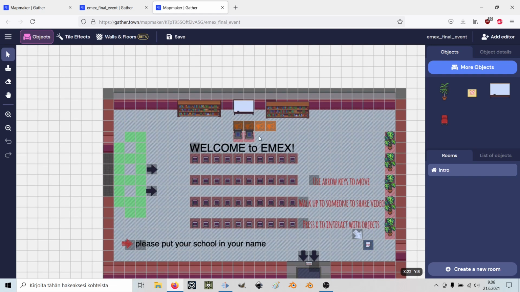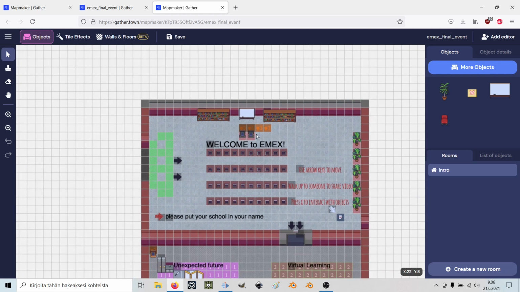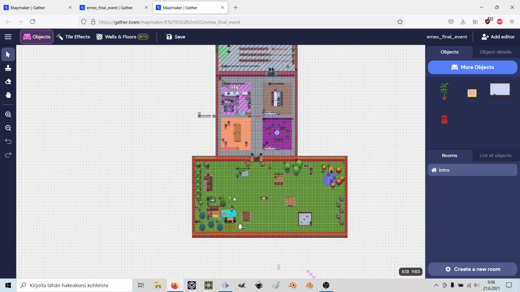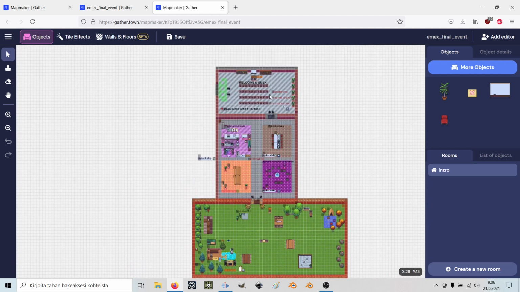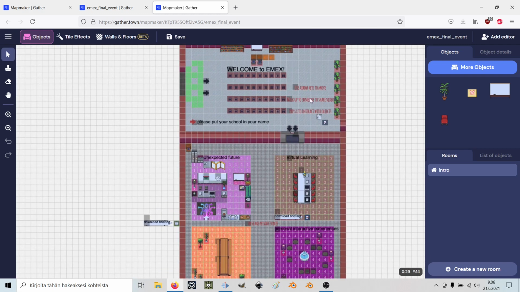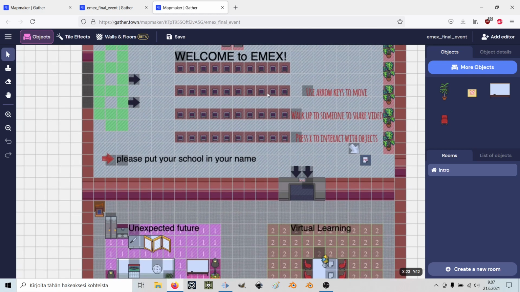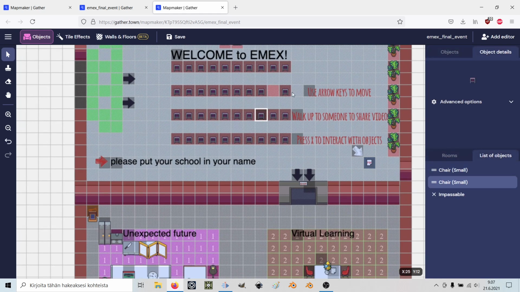You can zoom in and out by holding down Control and using your mouse scroll wheel. You can see the whole space, and you can zoom in by holding down Control and using your scroll wheel, pulling it up.